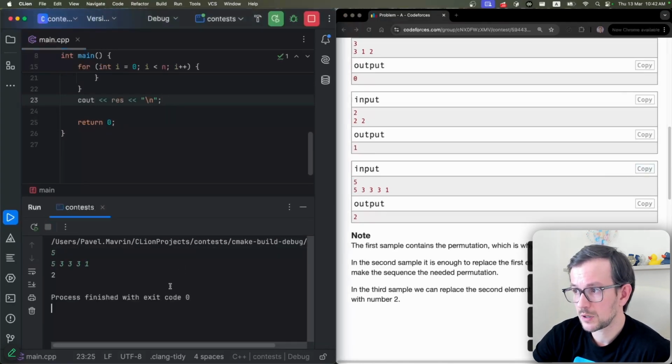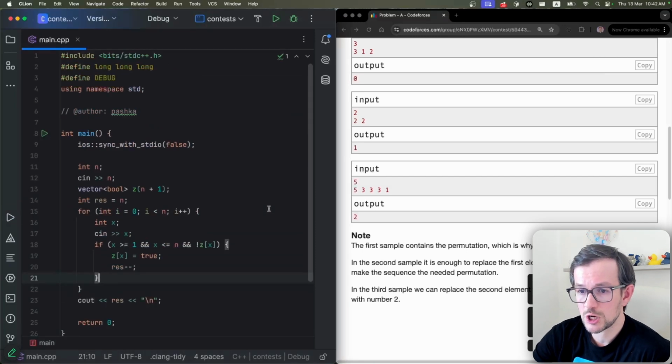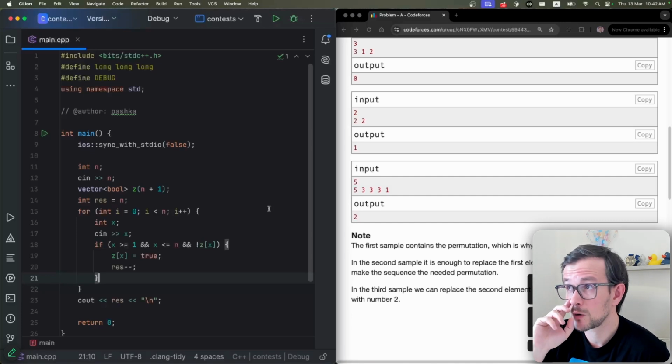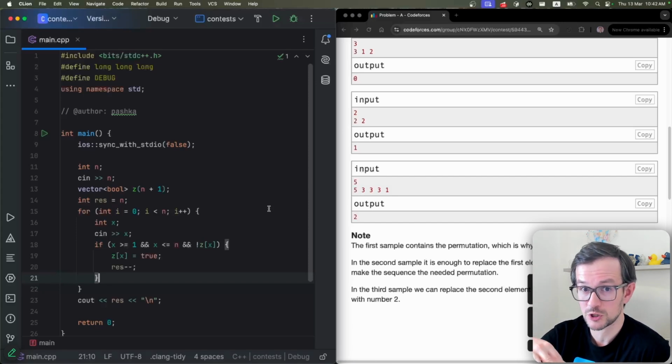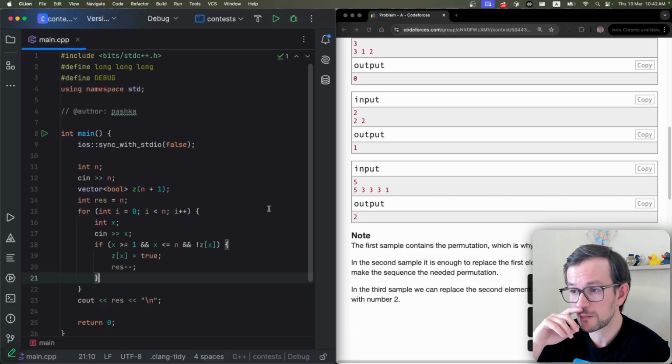The idea is very simple. If you want to change the minimal amount of numbers, then you want to leave the maximal number. It's quite a popular idea. Sometimes instead of maximizing you minimize something, or instead of minimizing you maximize something. So here, instead of minimizing the number of elements I change, I maximize the number of elements I do not change. If I do not change numbers, then the numbers I leave must be in the permutation. Which numbers can be in a permutation? I can have numbers from 1 to n, and they all need to be different.